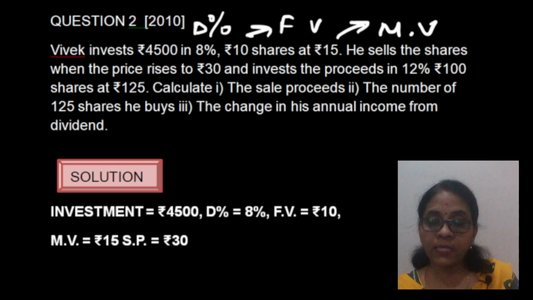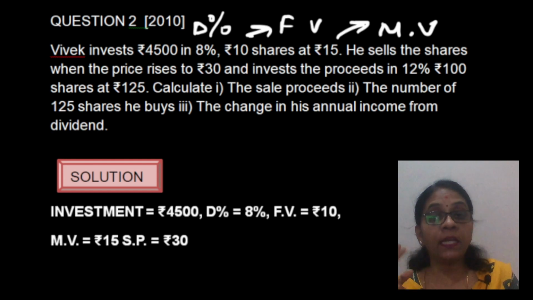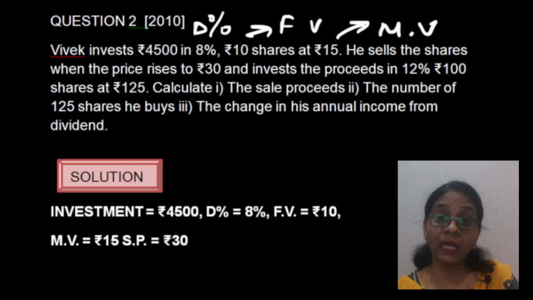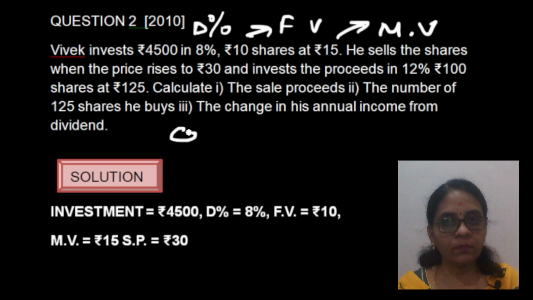So he gets income from the first company, he also gets income from the second company. Why does he get income from the first company? Because he is waiting for a certain period of time. At the end of the period, after the company pays him the interest, that is when he is selling off his shares. So he gets income from the first company as well as from the second company. So understood? I hope you understood this clearly. So the first part of the sum is to be done always for case 1. So let us consider it as case 1. The data given here is for case 1 only.